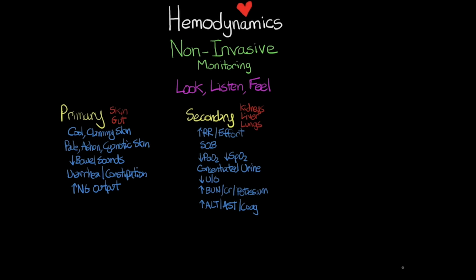So then that obviously leads us into our final signs. And as I already mentioned, this is going to be our brain and our heart. At this point, the body has done everything it could to preserve any last bit of perfusion to these two vital organs. And if perfusion is still not enough, then these are going to be the final signs that we see. So some things in here are either going to be a decreased or altered level of consciousness. You're going to notice disorientation. You're going to notice slow reacting pupils.